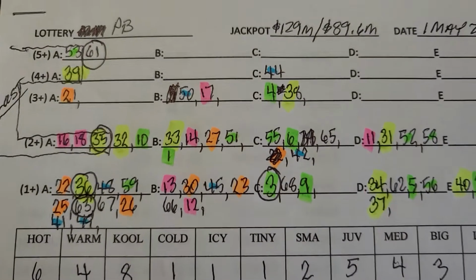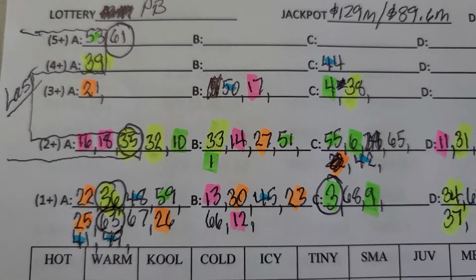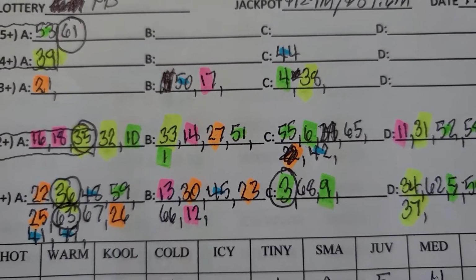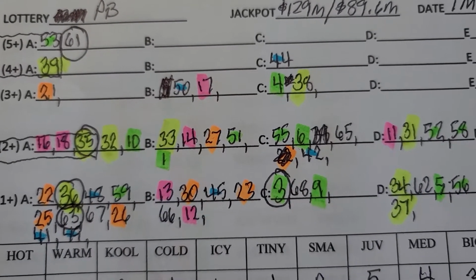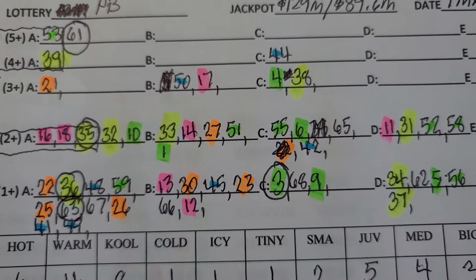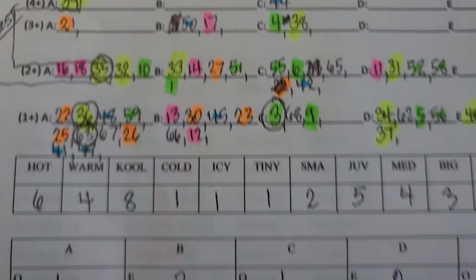So here is the location. As you can see, we got 1, 2, 3, 4 numbers all within the last 4 games. And then we have the number 3, which is actually part of, I believe, game number 9, I believe, okay? Yep, 9 through 12, okay? So that's how the numbers came out, okay?